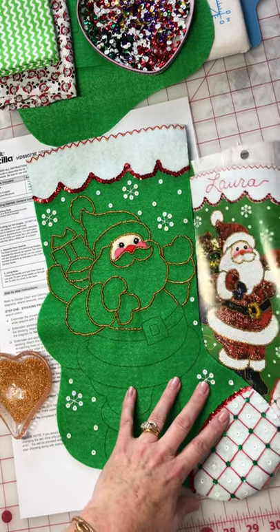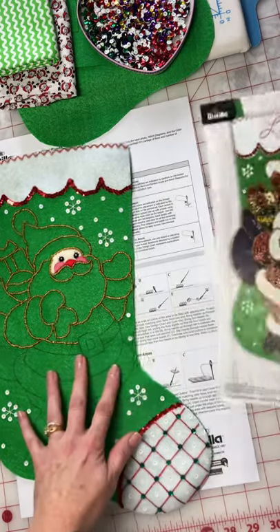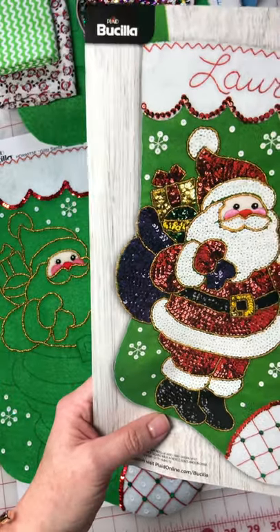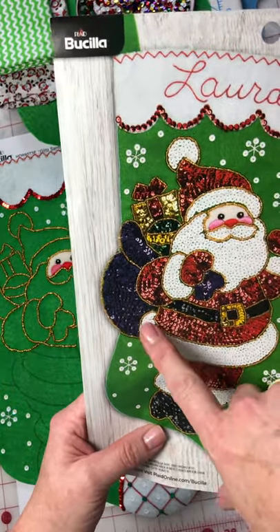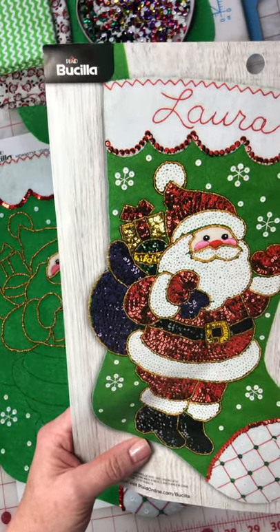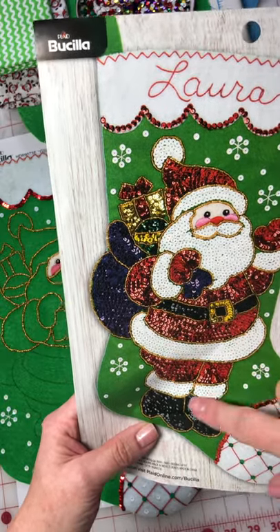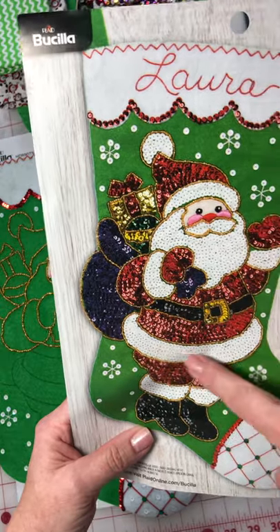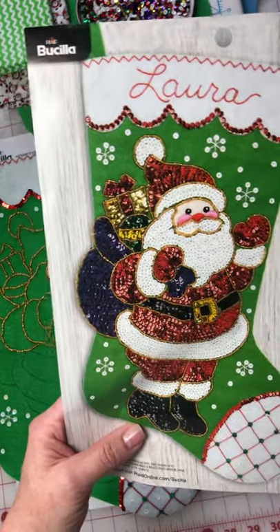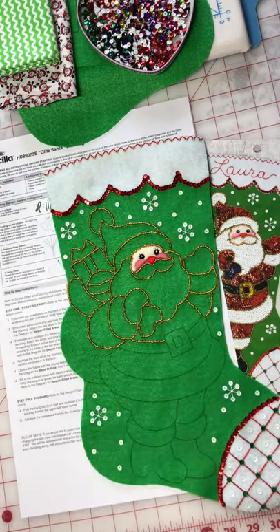When I fill in my areas with sequins, the instructions in this kit don't really tell you to start at the bottom and work your way across. It looks like you can do whatever you want — fill them in randomly or in nice rows. I like to make nice rows. Look how neat the trim looks when it's in lines — you can really see the white here, how nice it looks. So I'm going to do nice lines, and then I'll be done. This is going to look really, really sparkly. It's really pretty.